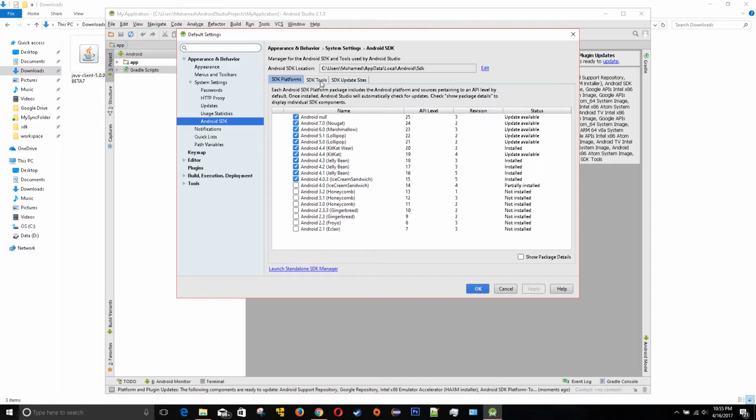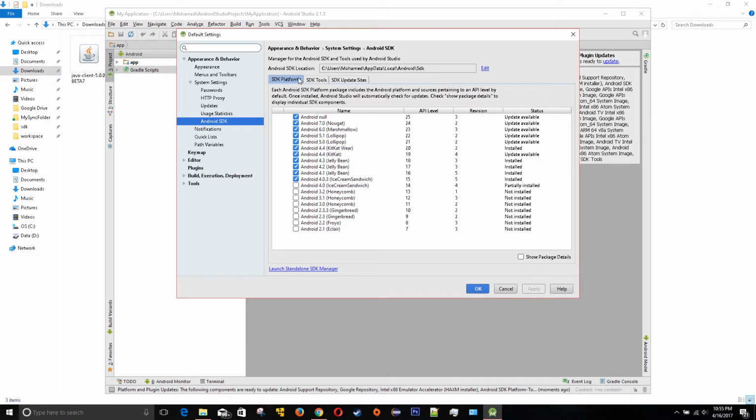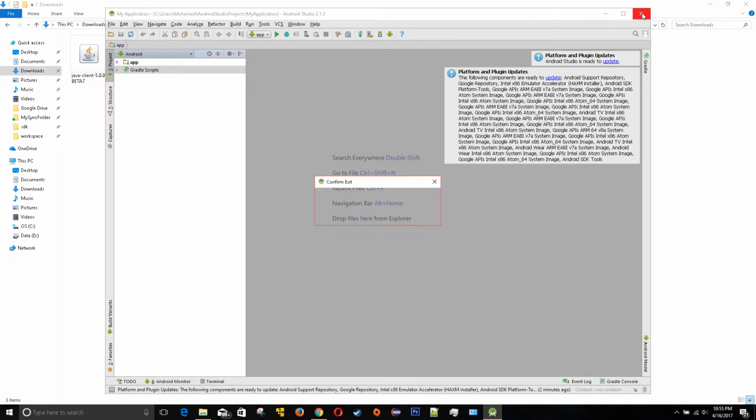And you also need to download from the SDK tools. So get rid of the platform ones. We go to the SDK tools. You need to download the Android support repository, and this will allow you to use something called UI Automator, which will give you a program. I'll show you that program.